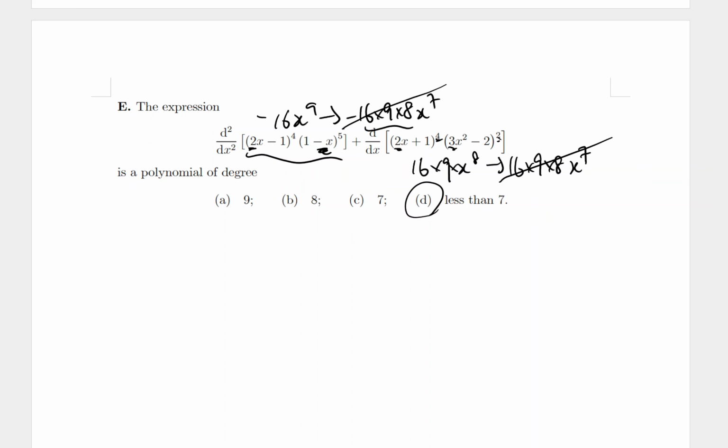Now, I actually don't know the exact degree of the thing, because I don't know if the x to the 6 terms might cancel out. So thank God the question doesn't need the exact degree. If not, I would have to check, oh no, does the x to the 6 term cancel or whatever it is. So, yeah, it's a trappy question. I thought it was really straightforward at the start, but there you go. So take care of that. The answer is D, which is less than 7.